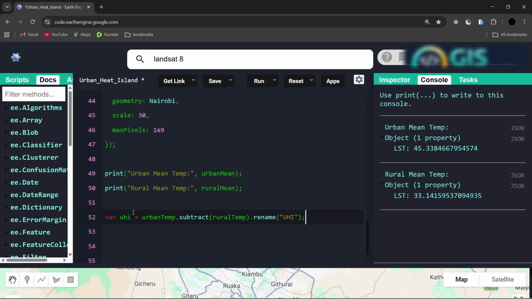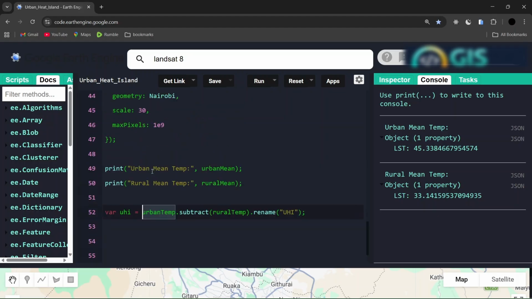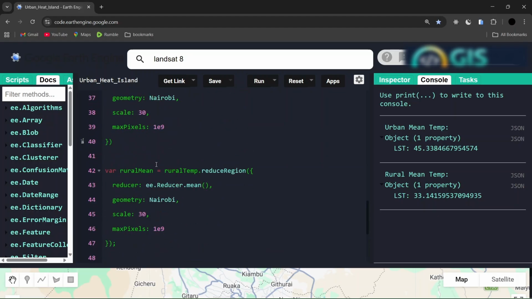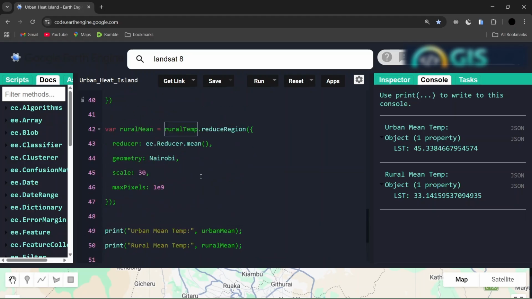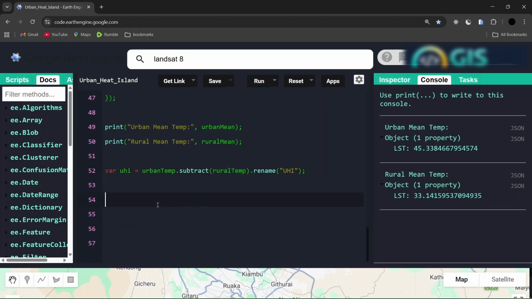Okay, so after doing that, we need now to have some visualization parameters because we want to add this urban heat island to the map. So let me just confirm: we have urban temperature, subtract rural temperature, we have rural temperature, then we rename to urban heat island.